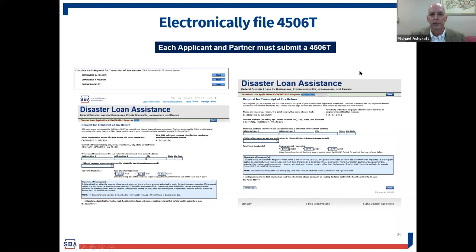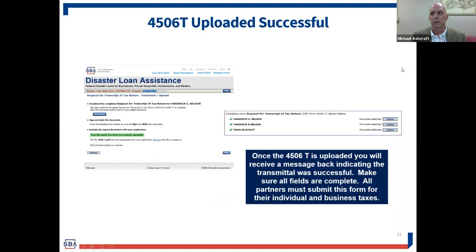Okay, just again, more information on that form to the IRS. And in this case, you would, Chadwick's name here, click Start, upload his signed form, permission for SBA to access it. Same with Craig, right below there. So again, if you got multiple owners, you need to get permission from all of those folks. If it's just a sole proprietor, a single owner, just one form is all you need. This shows again what the screens look like.